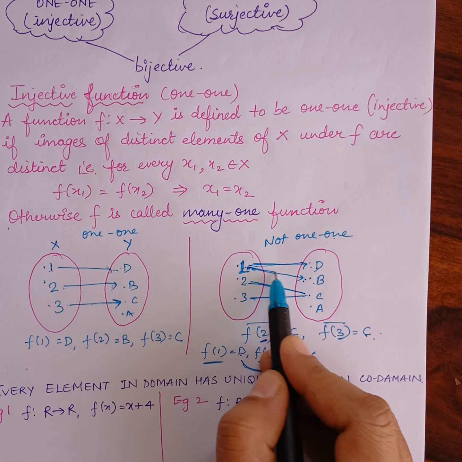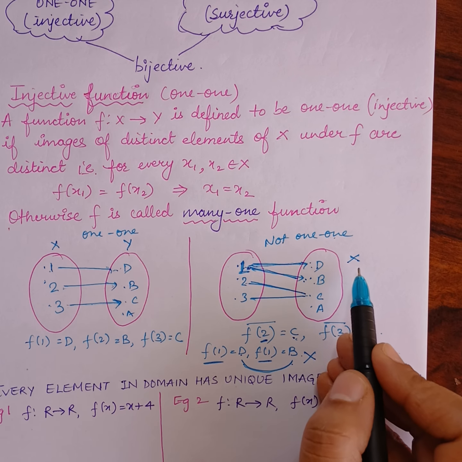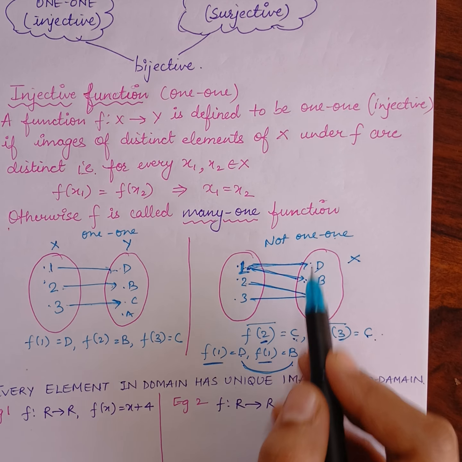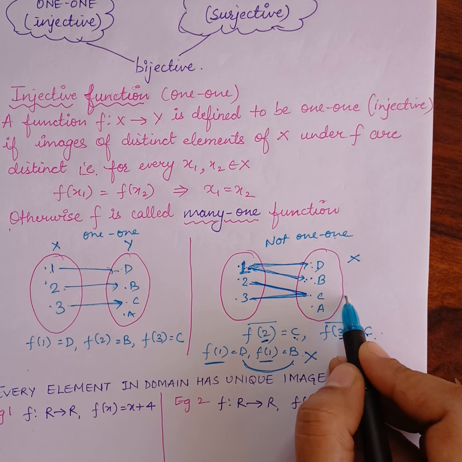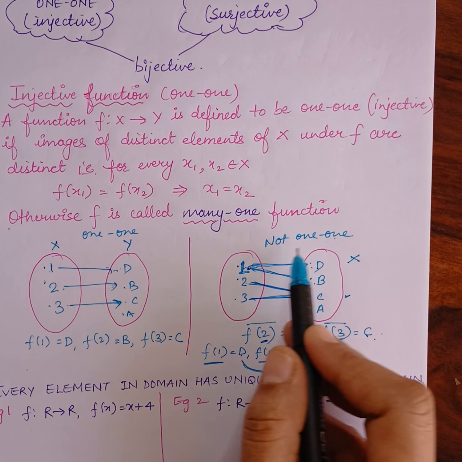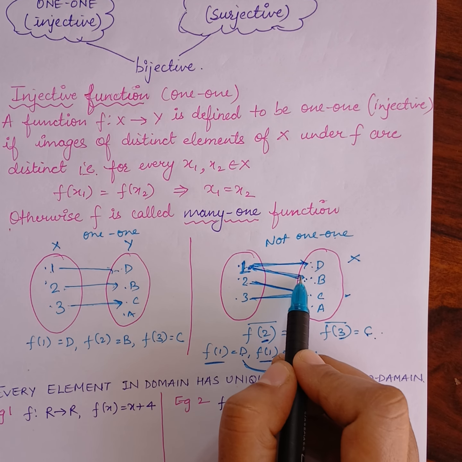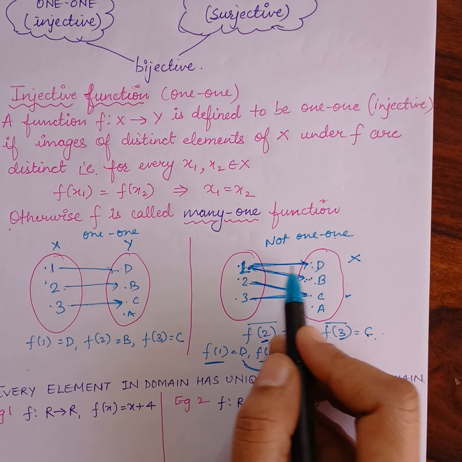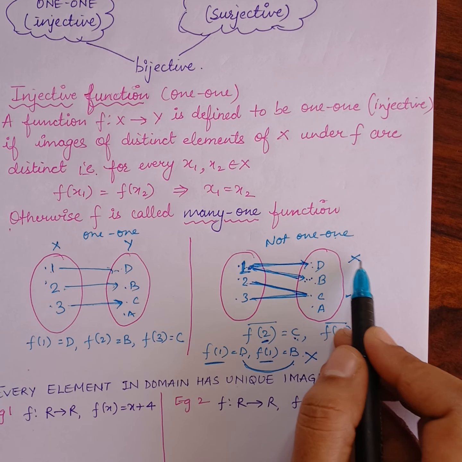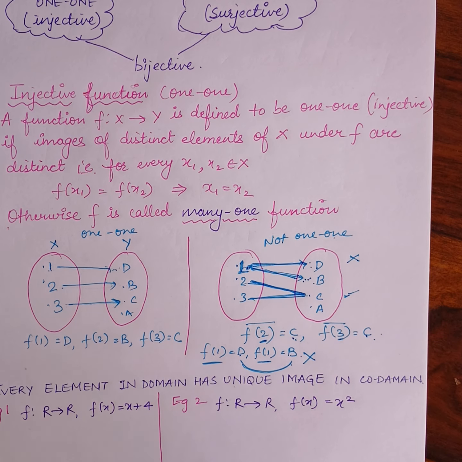So, this less-than type sign is not valid for a 1-1 function, but this is valid. If this is the case only, then it is a 1-1 function. But here, why is this not a 1-1 function? Because this less-than type is also there. So, it is not a 1-1 function. In simple language, if the less-than type is there, it is not 1-1. If the more-than type is there, then it is a 1-1 function.